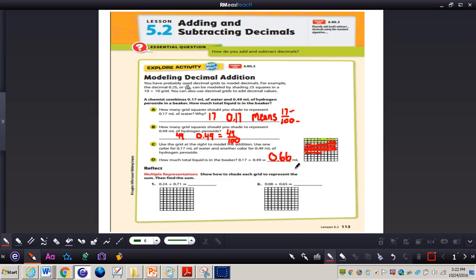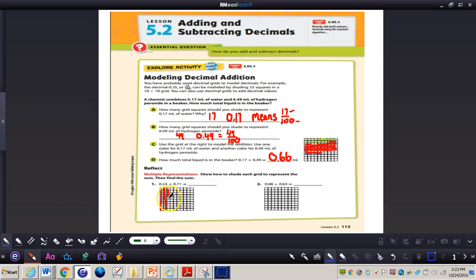Now let's take a look at number 1. Look at this one together. We have 24 hundredths plus 71 hundredths. So the first thing we do, we can go horizontal, or we can also go vertical with our rows as well. We'll go vertical. So one color, 21 hundredths. So I'm going to do 2 rows for 20, I should say, and then 4 squares meant for 24. So 4 squares for 24 hundredths, and now we need to do 71 hundredths.